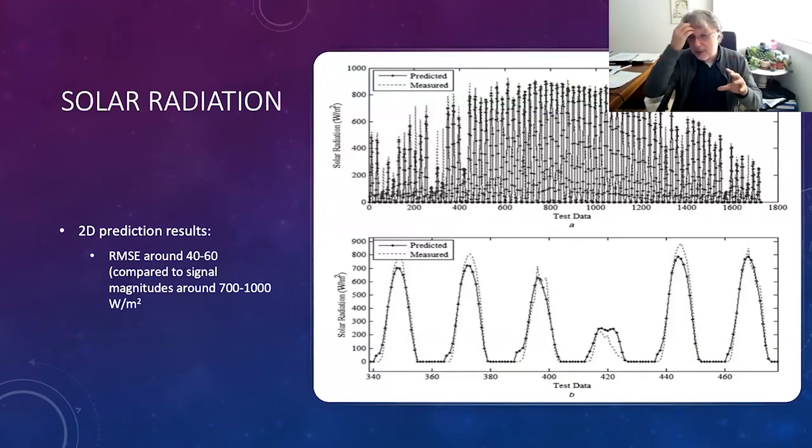And here's the result. The bottom one is a zoomed version of the two-dimensional model. And as you see, the model is in predictive coding, very efficiently catching the solar radiations. The dotted one is the real one, and the solid line is the predictor. And the prediction is very accurately following the real phenomenon, which is quite impossible to obtain or quite difficult to obtain with low-parametered one-dimensional models.